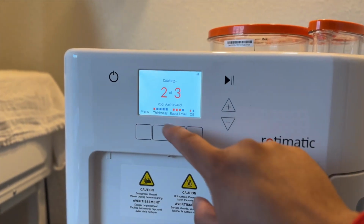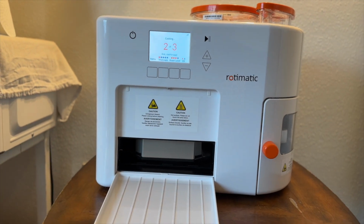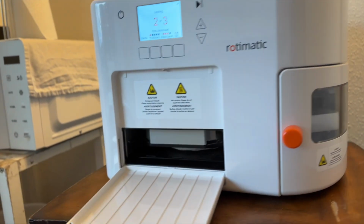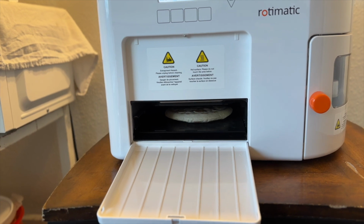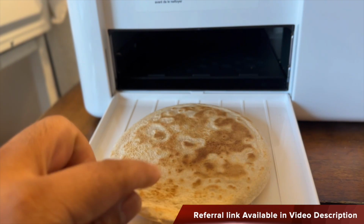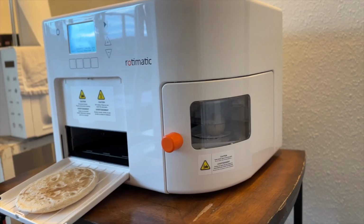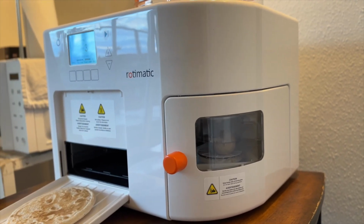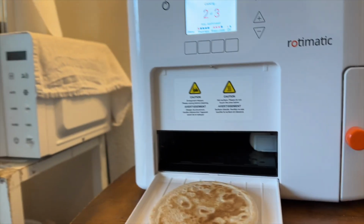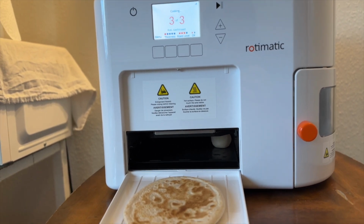Roasted level 3 and thickness 1, I selected here. A little oil, and the second roti is preparing here, and here the roti is almost completed, like an Indian chapati. Look at this. This is the Indian chapati. It's very nice and it's easy, like the second roti. If you want to make 3 rotis, it takes around 8 minutes, but after that, every minute you receive 1 roti.